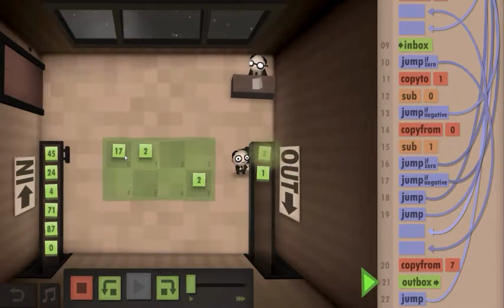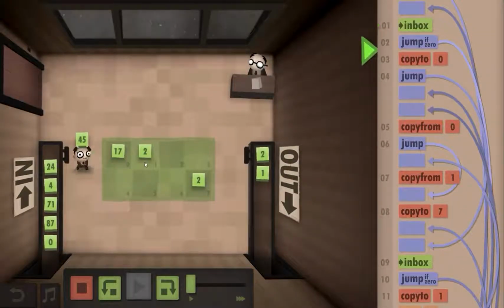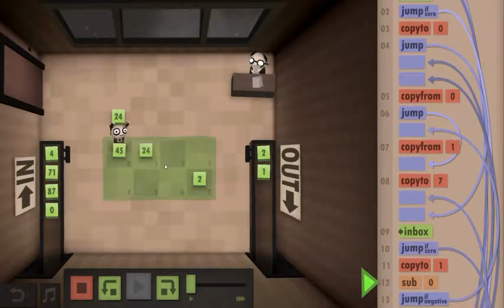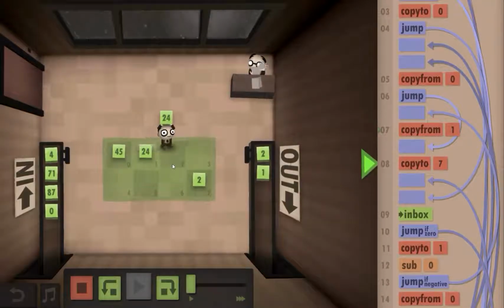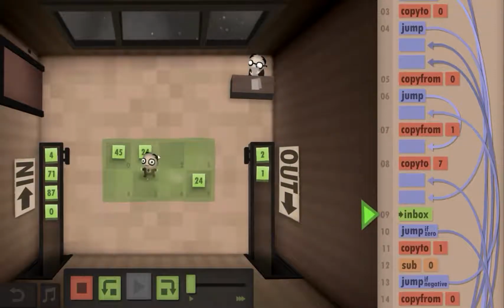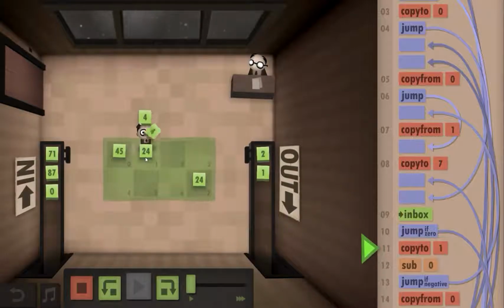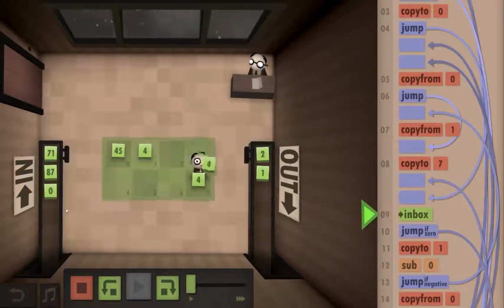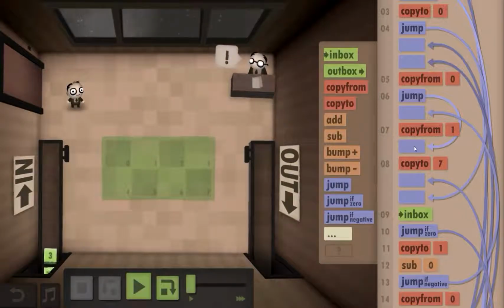Oh, but we never... Crap. Oh no, wait, because we get... It's a new set. Okay. 24 is smaller, we know that. 4. Oh, hang on. Oh, okay.